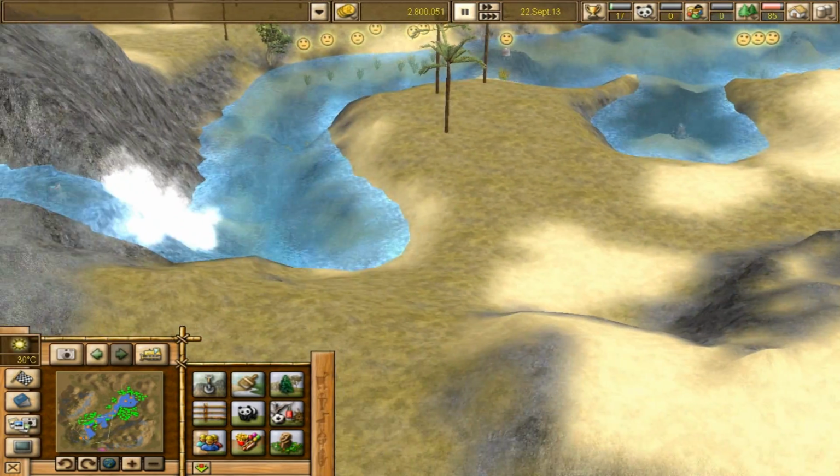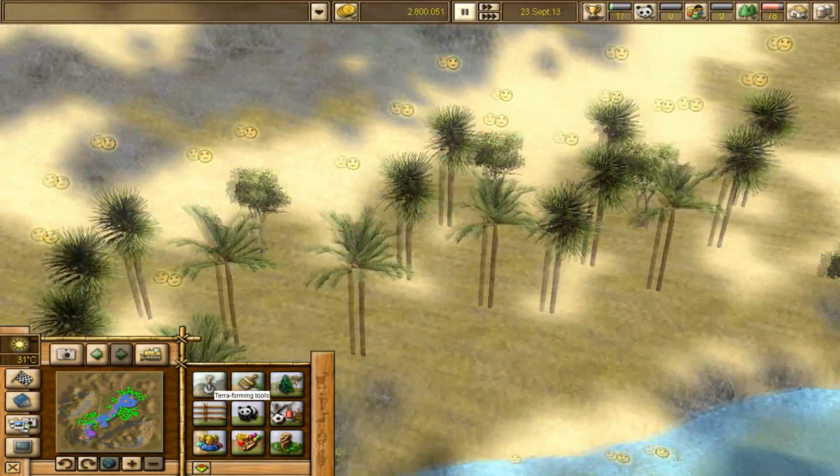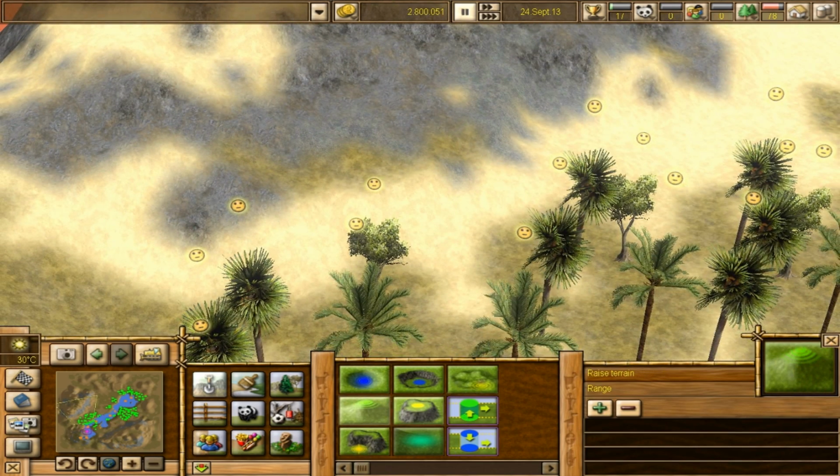Alright. Well, back to modifying. We have a lot to do. You know what? Lower, lower, lower, lower, lower. Lower terrain and steps. There we go.